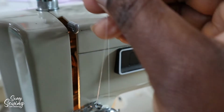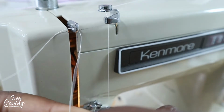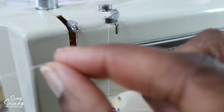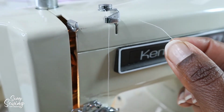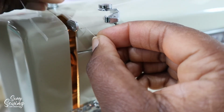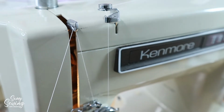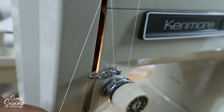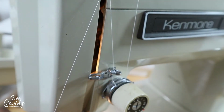So now we're back at the top, and you're going to take it around this take-up lever. So when I first got the machine, I really thought I had to take this and stick it through the hole. And then I was like, why is this coming off? Because I realized there's a slit there. So now this goes around that slit like such. Okay, so this is what your machine should look like. Down, up, and then coming back down.